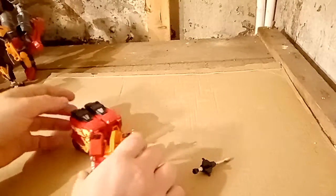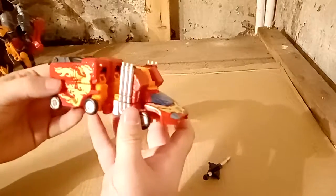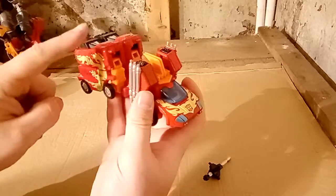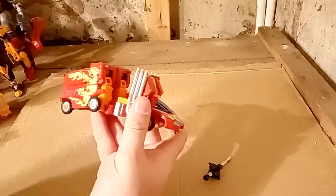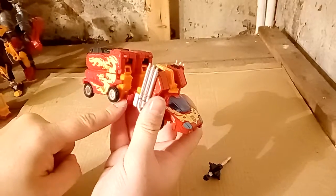Now he's articulated, Laurie. Anyway, now, what we've got here are the shins and the thighs to the waist. Right, so, shins, thighs, waist.